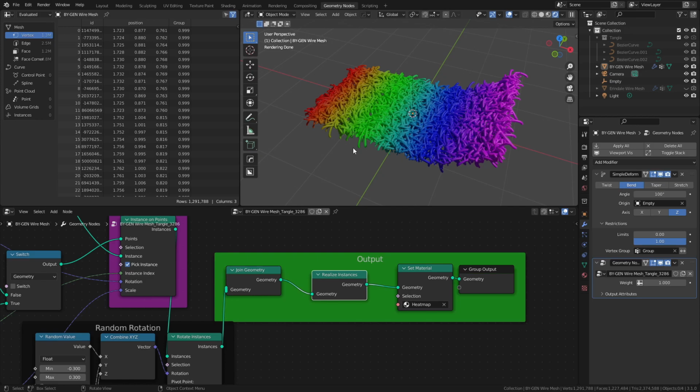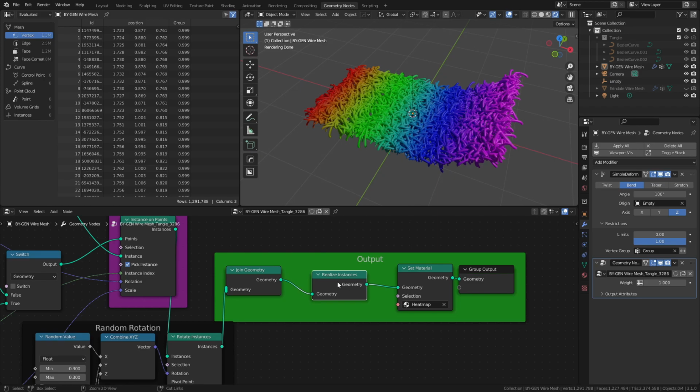That is something to be aware of if you're going to work with a larger scene, but this is a very quick way to make this effect, and if it's going to be the single item in your figure, that shouldn't be too much of a problem. Worth noting is that if you don't have to apply some sort of uniform gradient across and you only need the materials to be one color specifically, don't use Realize Instances, simply set the material here. So I'll do that as a demonstration.